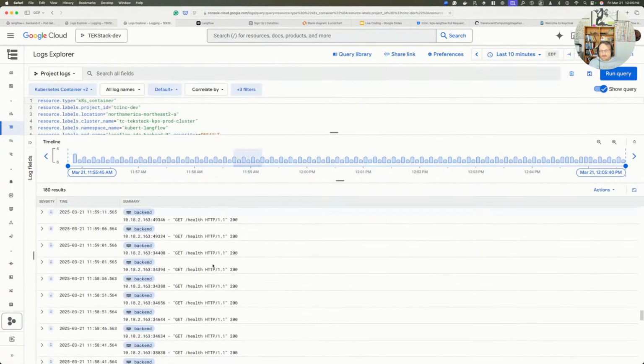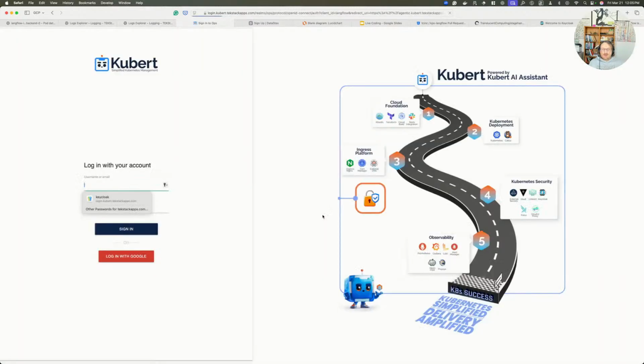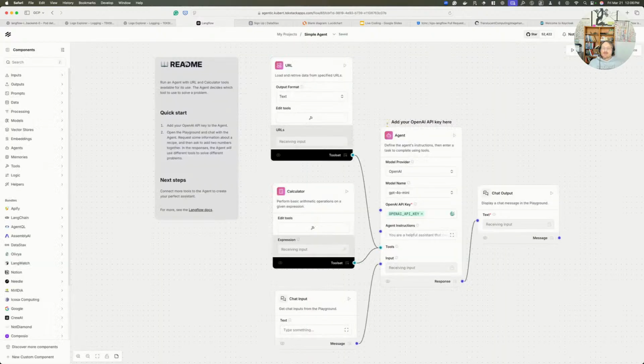There are additional things we have to add and update as well. Now, let's just go to the login page so you can see it, right? So there's a single sign-on. It kicks off your single sign-on login page, and you can have your social media logins here as well, Google, Facebook, all that stuff, and you just log in. And Bob's your uncle. There you go. You're in the system right now, okay? And there's my simple agent here. I just open this up. There's my agent, okay?